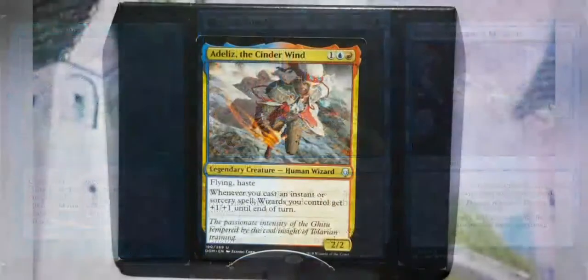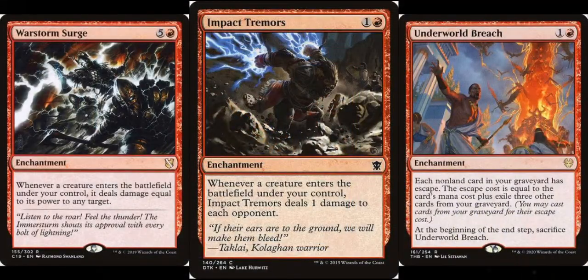If you want to do some damage stuff, if you want to go more that route with your permanents, Impact Tremors is one of the best cards for red when it comes to damage when you're making tokens. You've got Underworld Breach, so you can play more spells from your graveyard. Or you've got Warstorm Surge. When creatures enter the battlefield, they deal damage equal to their power.